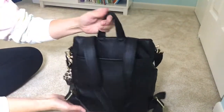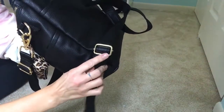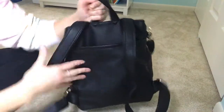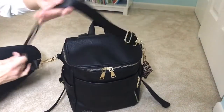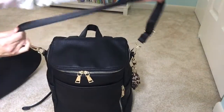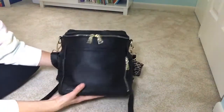It has the backpack straps in the back that are detachable — not at the top, but down here you can put them through the hardware and then tuck them in this back pocket right here. Then you can wear it just with the shoulder strap. I do like this strap because it can get relatively short, so it looks like a nice little shoulder bag. It's not too long — I like to just throw it over my shoulder when I'm getting in the car.